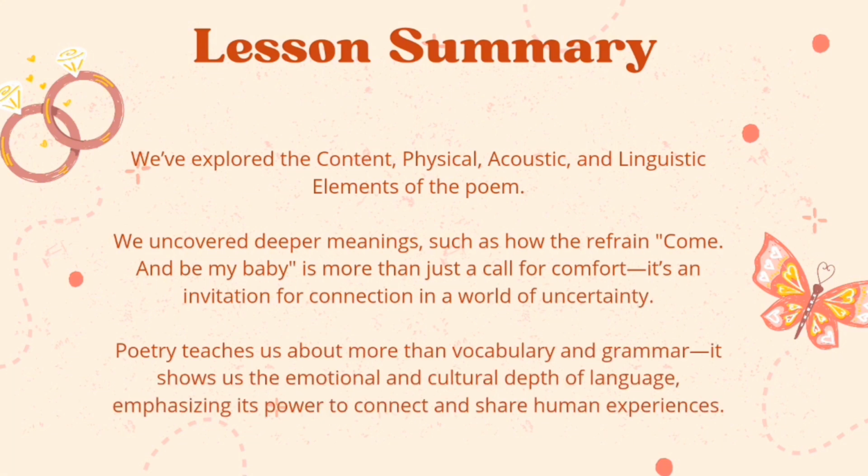That brings us to the end of our lesson on semantics and Maya Angelou's poem, Come and Be My Baby. We've explored content, physical, acoustic, and linguistic elements, also with semantic meaning in this poem. And by analyzing the semantics in this poem, we understood the deeper meanings behind her phrases. For example, the refrain, Come and Be My Baby, isn't just a call for comfort, it's an invitation for connection in a world filled with uncertainty. And for language learners, poetry like this teaches us not only about vocabulary and grammar, but also about the cultural and emotional depth that language can carry. It reminds us that language is more than just a tool for communication, it's a way to connect, understand, and share human experience.